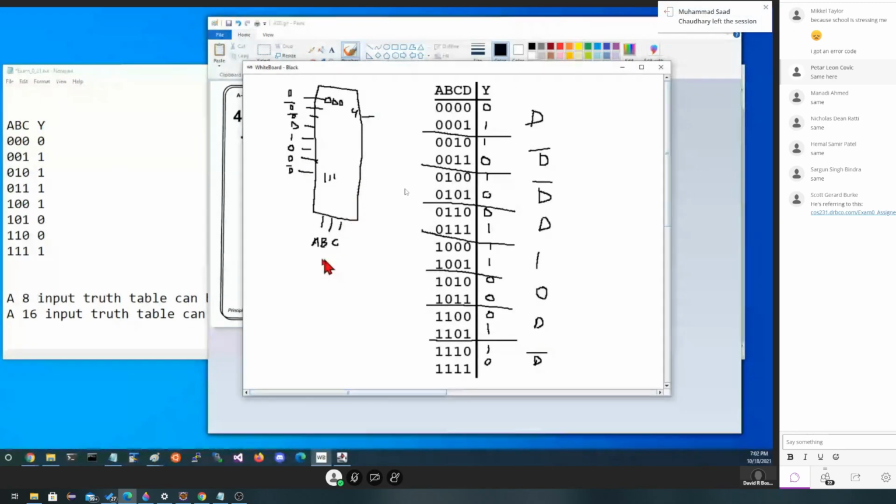So let's assume for a second that I put as an input 1, 0, 0. Which line in the table am I looking for over here? Well, it's going to be the one where A, B, and C are 1, 0, 0. So it's this pair here. So which of these two lines do I need to look at? Well, it's always going to be a 1. So we know a 1 is going to come out.